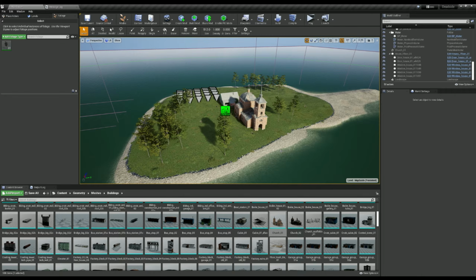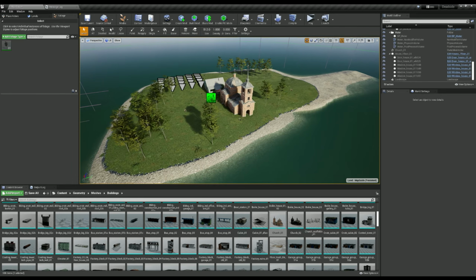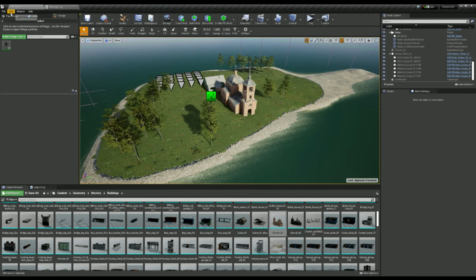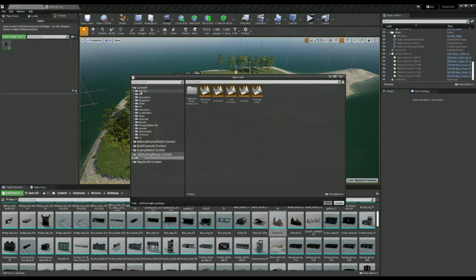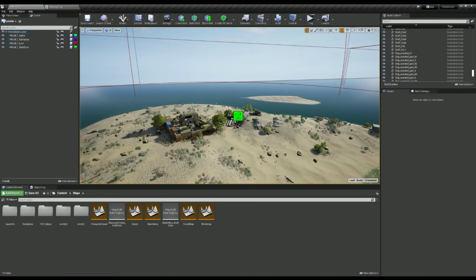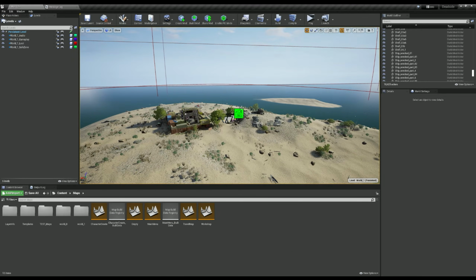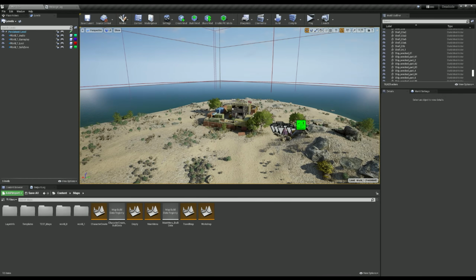Let's move on to loading a custom level onto an existing map. So I'm just going to save this here, and I'm going to load into Potney. Alright, so we've loaded into Potney here, and let's say I want to place a giant floating shipwreck here, just to test if this mod is working.